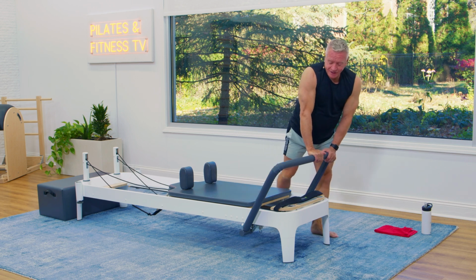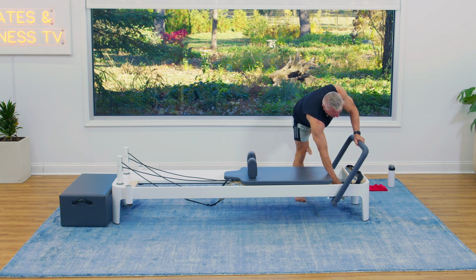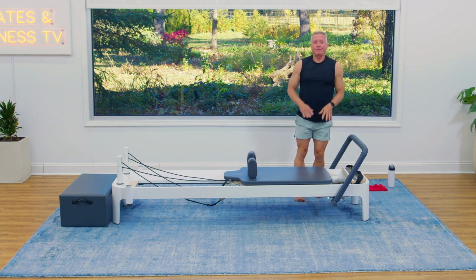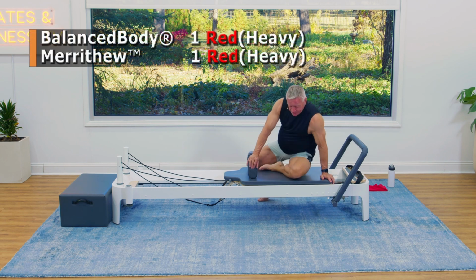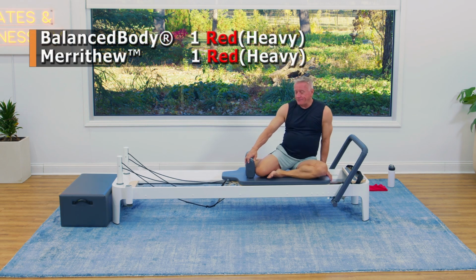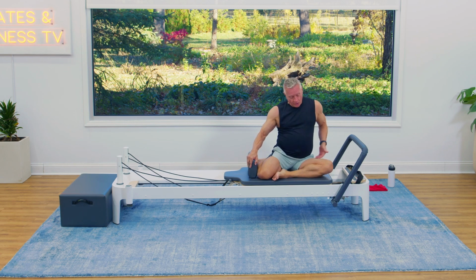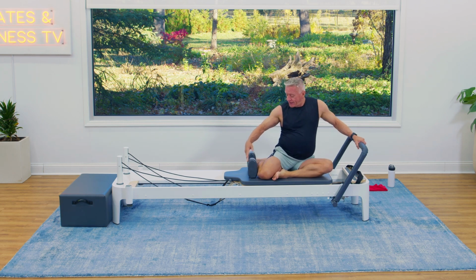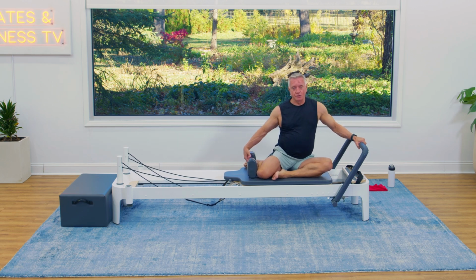We're going to finish with 1 more exercise that's really good for the torso. So I'm going to adjust my springs, and I'm going to come to just 1 red spring. I have a seat on the carriage, and I'm going to create what's called a shin box with your legs. So 1 leg is folded forward so that the shin is parallel to the side of the carriage. The other leg is folded back so that the shin is parallel to the shoulder rest.